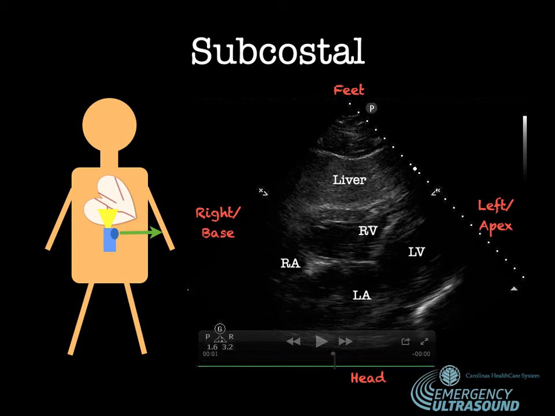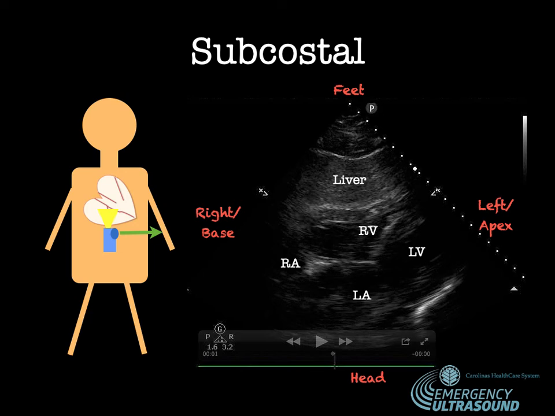Our final view is going to be our subcostal view. So now we're moving the probe underneath the xiphoid process, or underneath the right costal margin. Why did I say right costal margin if the heart's on the left of the patient? Well, if we're having a lot of interference from an air-filled stomach when looking up underneath the xiphoid process, we can just slide our hand to the patient's right and use more of that liver as a window in order to image the heart. So this is a little bit backwards, if you will.